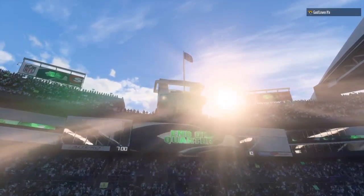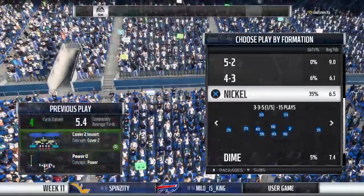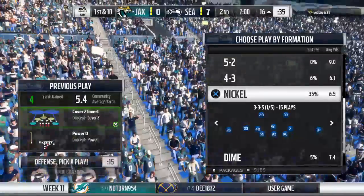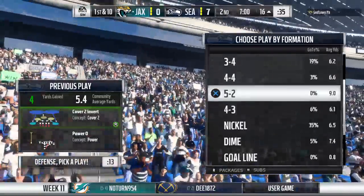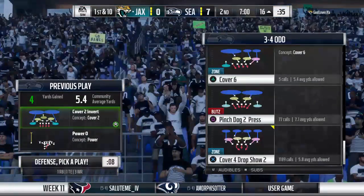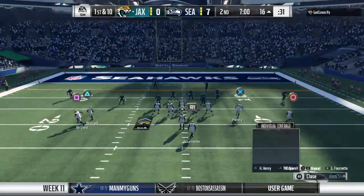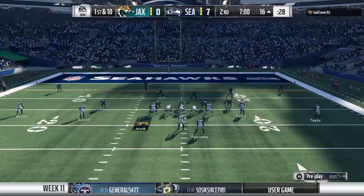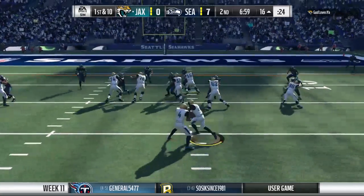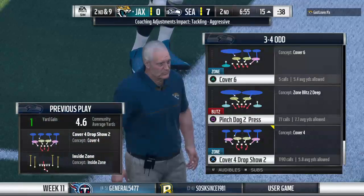Alongside the former defensive back Charles Davis, I'm Brandon Gaudin. It's Jaguar football as we begin quarter number 2. And they're on the move here. They've got it 1st and 10. They keep it with Fournette on first down. Credit him with a 1-yard gain there to make it 2nd and 9.